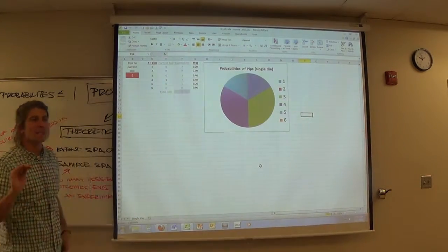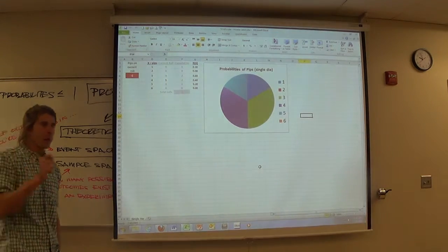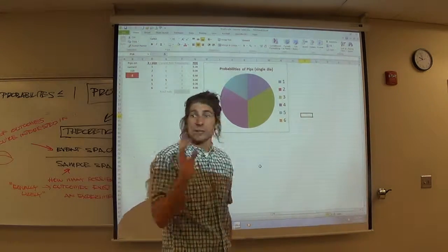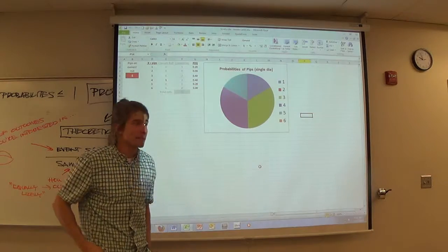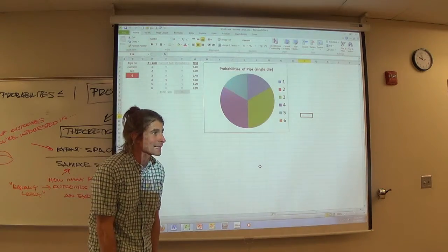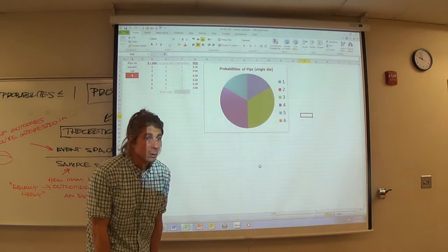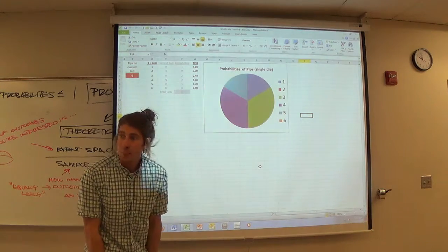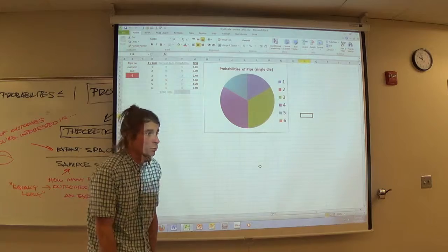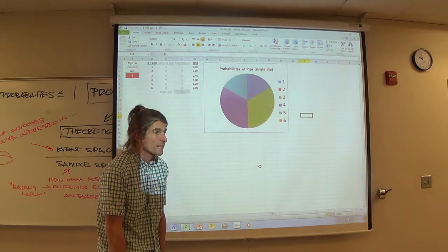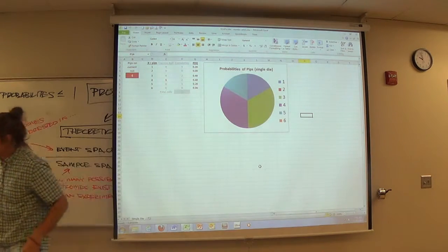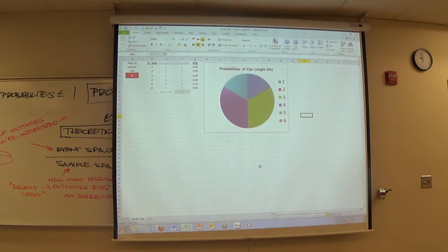So right away, you dispel the myth that when you roll a die, you have a 1 in 6 chance of getting a 3, which means every time you roll a die 6 times, you get a 3. That isn't necessarily true. We got 2 3s this time, didn't we? And we got no 6s. 6 also has a chance of 1 in 6. So what does the 1 in 6 mean again? Over time. How do we simulate time? By stapling the key and holding down the F9 button. No 6. Oh, there's a 6.